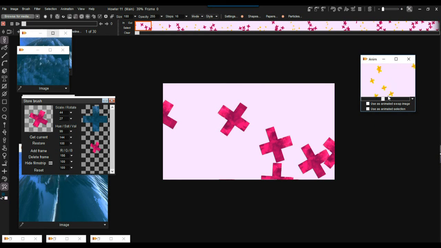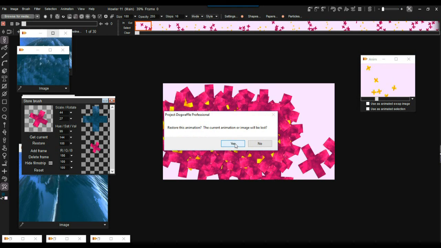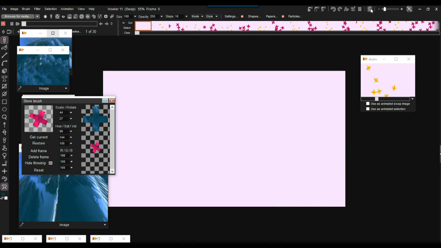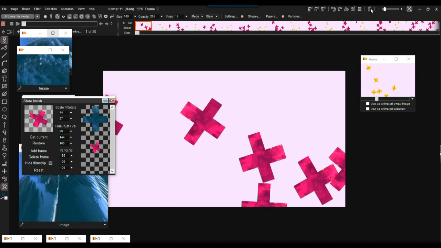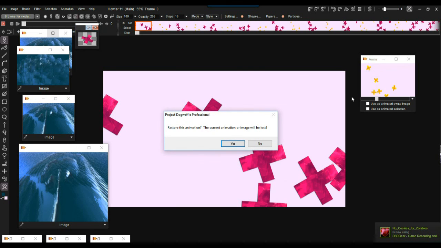It's very fast. So you have a stored copy, and if you mess this up, easy peasy, you just click this and it restores it. Now it restores this and it also clears the alpha channel. If you look here in the back, there's nothing. No, excuse me, not this one, the alpha, the swap image, right? So the swap image is cleared when you restore the stored animation.